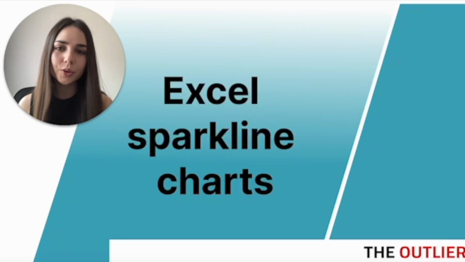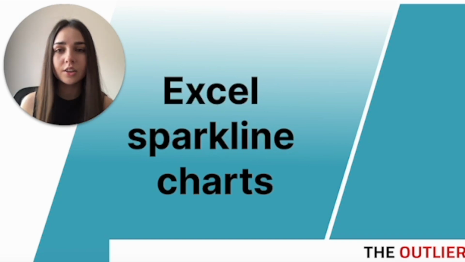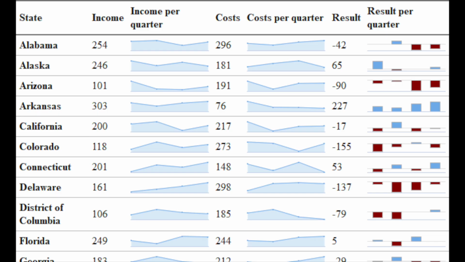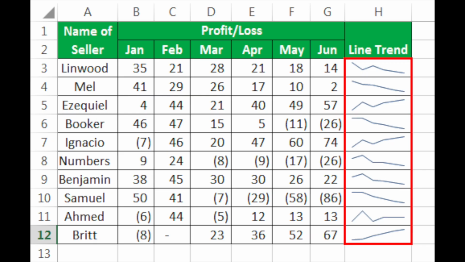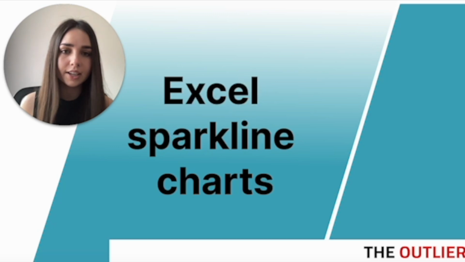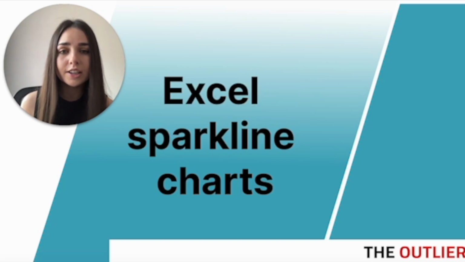Today I'm going to show you how to create Sparkline charts in Excel. A Sparkline is a small, simple chart that fits into a single cell, providing a quick visual summary of data trends, such as changes in values over time. These mini charts are great for spotting peaks or dips in data, like sales figures, stock prices, illness cases, or deaths. Despite their size, Sparklines pack a punch.